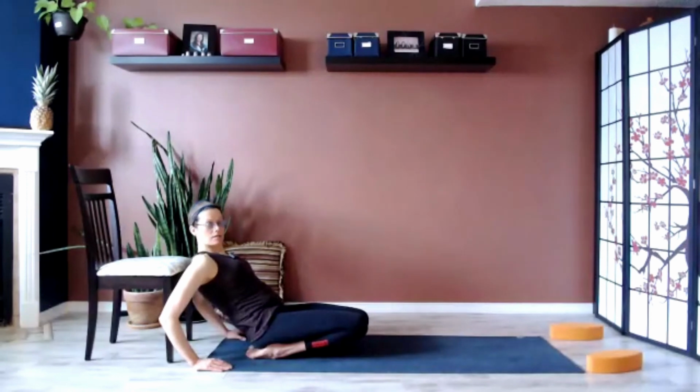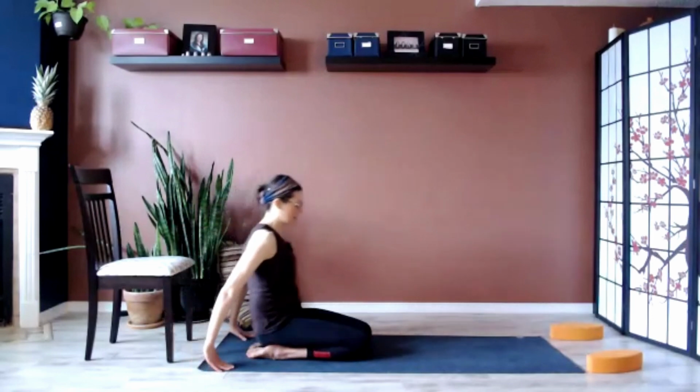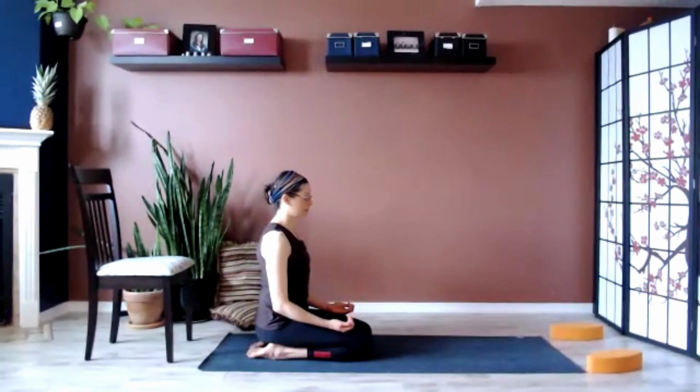Two more breaths. Final inhale. Exhale high. And come back to seated on the shins, which for some is enough, right? You could just stay right here.